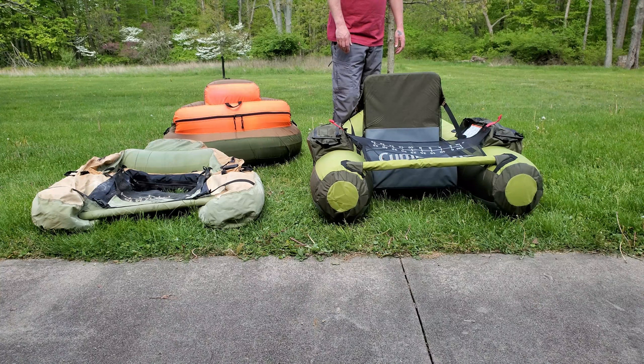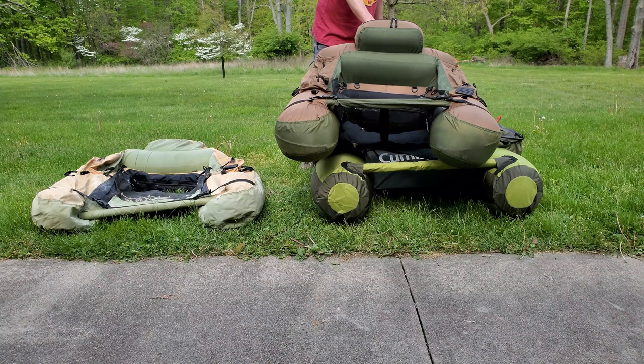But I always have the backup. The Mac Daddy White River float tube. All right, oh, I'll get the flippers.